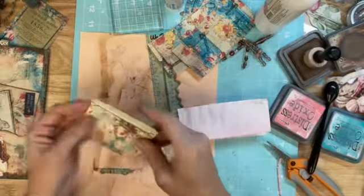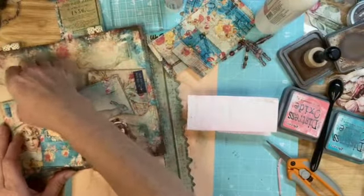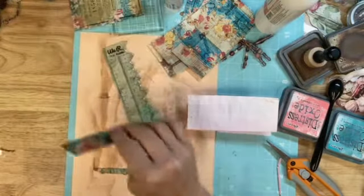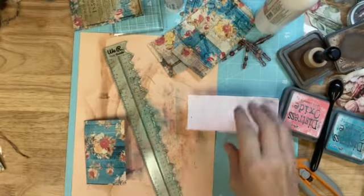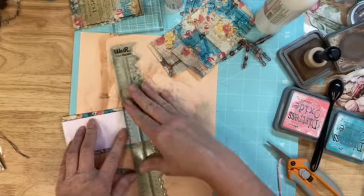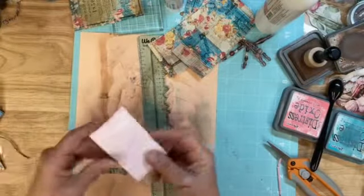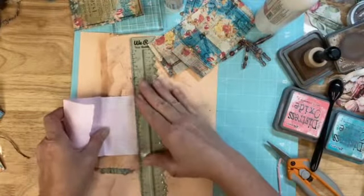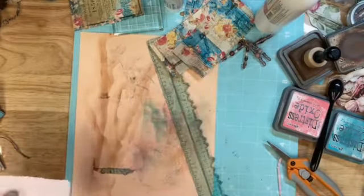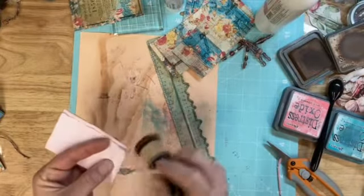Oh, I did get my little pads ordered today. But, oh, what did that come out of? Oh, didn't come out of anything, goober. That one's a little bit small for it, but I think it'll be all right. Yeah, I got my ink pads, or my ink dauber thingies, ordered today. So hopefully they'll be in before we leave. I'm hoping, because I don't have much choice, because none of my brick and mortar stores has them in stock.